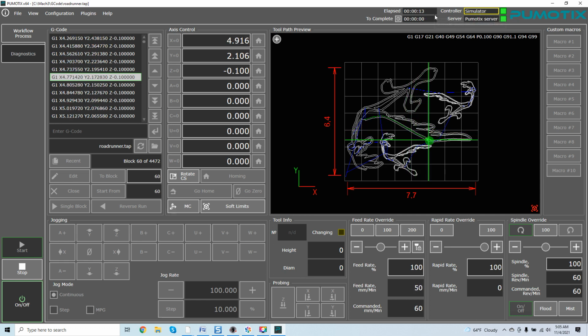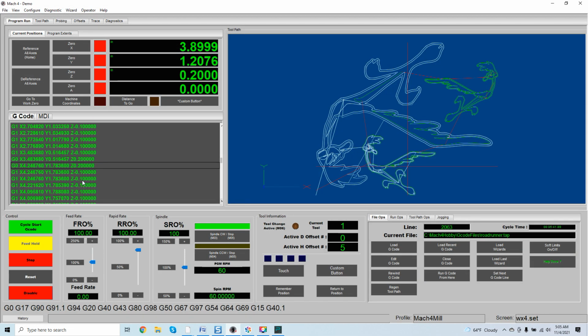Now, as she completes, I'll let this whole unit actually get completed, and you will see the processing time in total. And then we can quantify it by looking at when Mach4 naturally was triggered in terms of where it stopped. And as a matter of fact, if we come over here and I go to hit cycle start, watch what happens. The demo is timed out, please restart. So Artsoft, for whatever reason, wanted to give you guys a basic 2062 or 63 lines of code, and I think it's going by time limit because it stops at the exact same time. So it'd be 5 minutes you're able to use the software for whatever purpose.